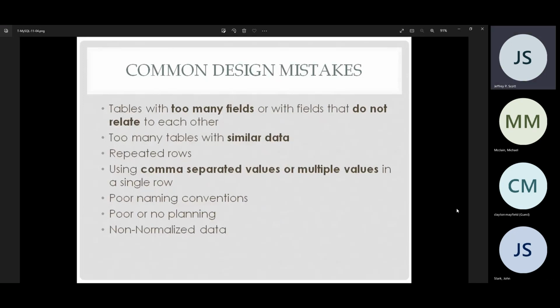All right. Tables that do not relate to each other. Now you may or may not remember this, but in the C# class, one of the things we looked at in the Murach C# book was a picture of the schema for what they called their MMA books database. There were like 8 tables, and one of those 8 tables was not related to any of the other tables.